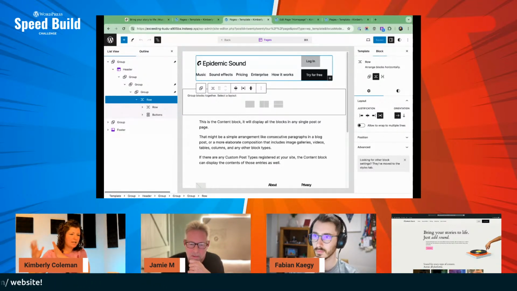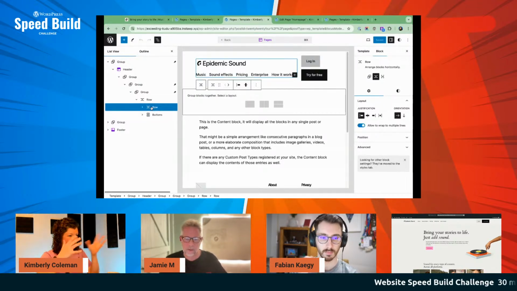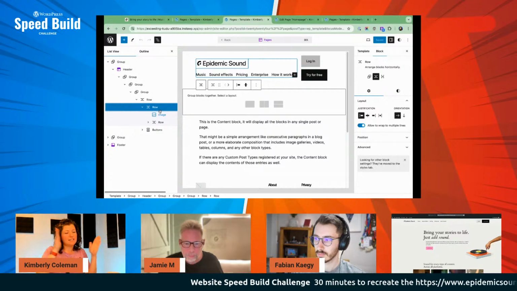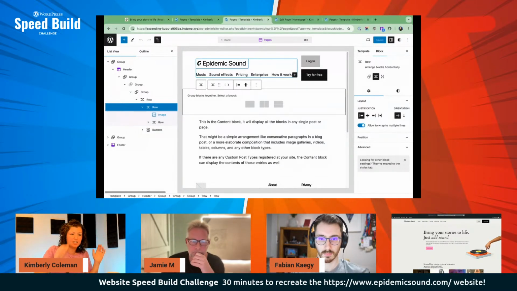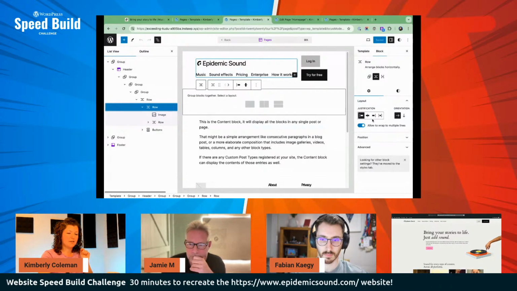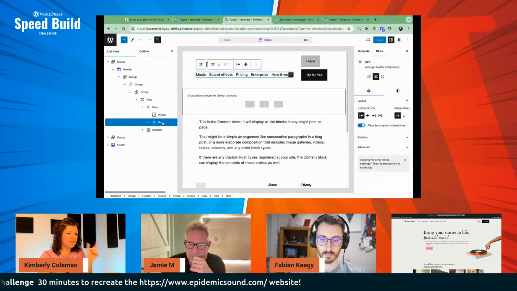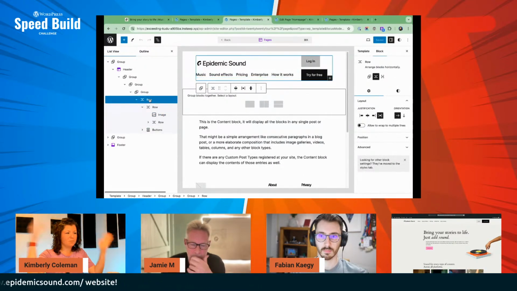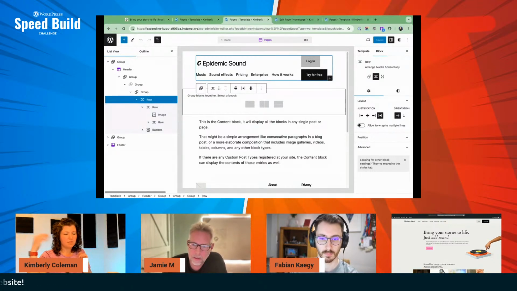That's so that the login and try for free buttons are pushed to one side, and then our other row, that's the logo and our nav, is grouped in its own row block that condenses itself to left justification. So the image and the nav are in their own row, and then both of the elements are pushing themselves to the outer edges of the content width, not of the window.